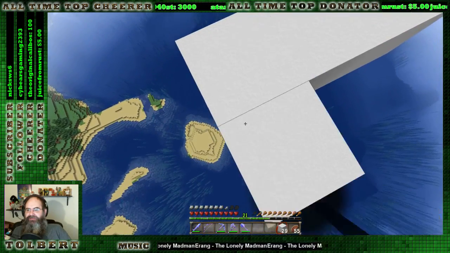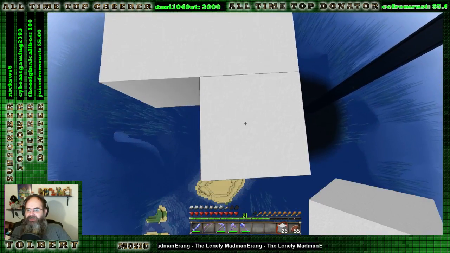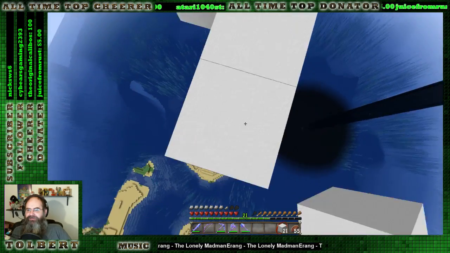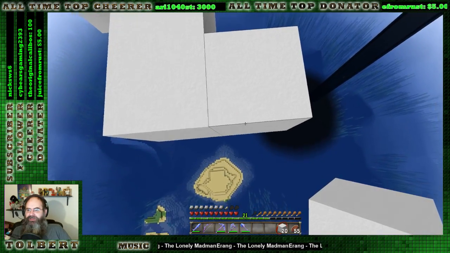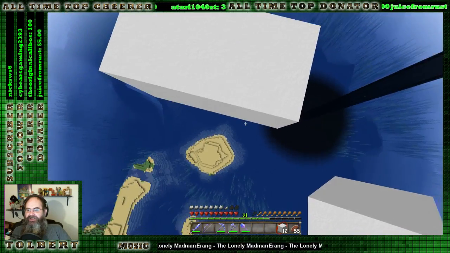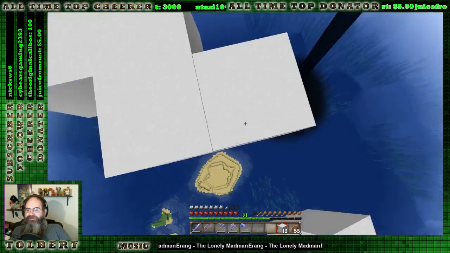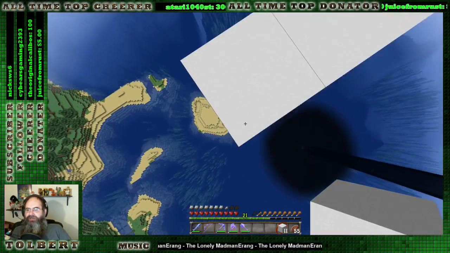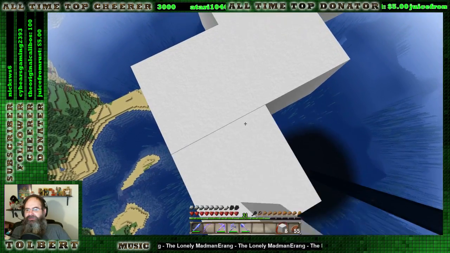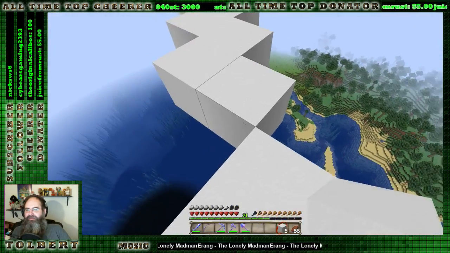So there's 1, 2, 3, 4, and 5. Alright. 2 singles. 1, 2, and then another group of 2. And then 3 singles should bring us right back to the middle. Alright, good.